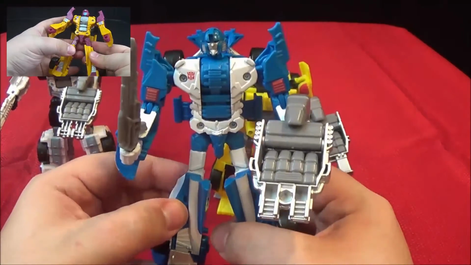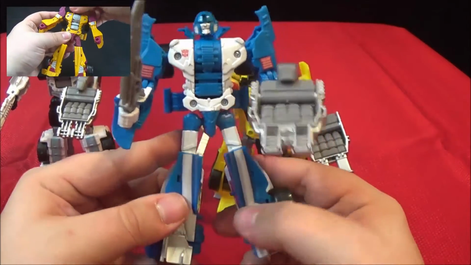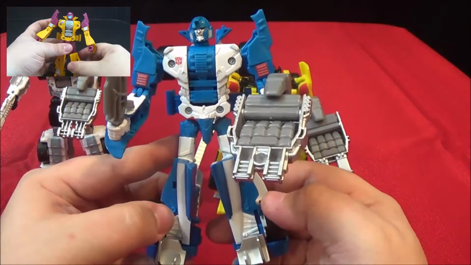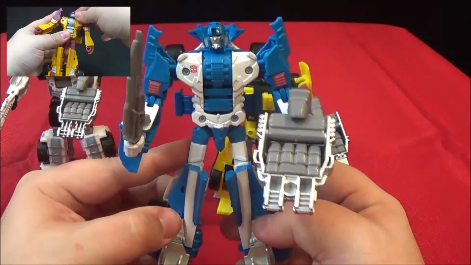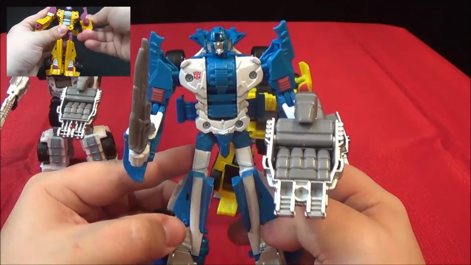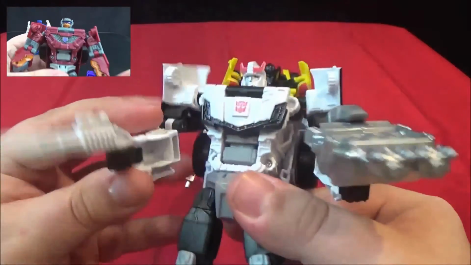And I'm not really going to talk anymore about this guy because he is still effectively just a straight-up repaint. And as his color scheme doesn't really change going from robot mode to vehicle mode and vice versa, there isn't really a lot more detail to look at here, unfortunately. We'll move right on to Prowl, who is another cop with a shotgun.